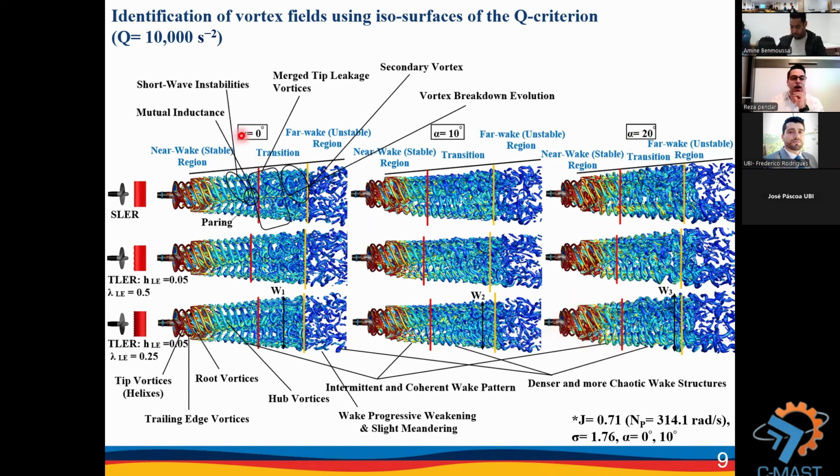rudder. There are 3 important regions: a stable, transition, and unstable region behind the propeller. Analyzing them is very important, and considering the tip vortex, trailing edge vortex, root vortex, and hub vortex in the different regions I mentioned is very useful, using this data for a new design of propeller.